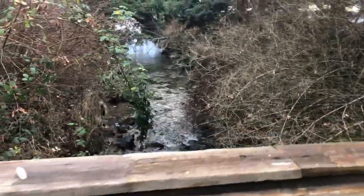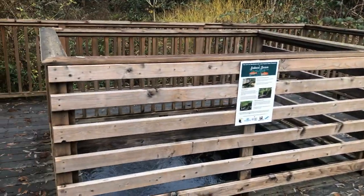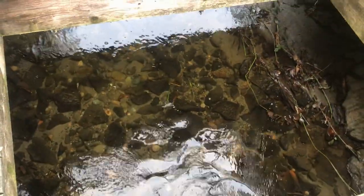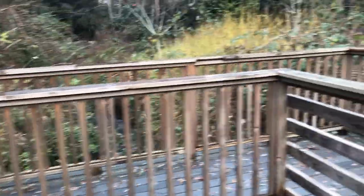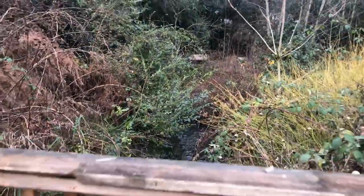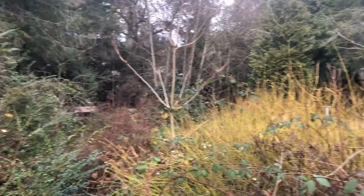Here is a little creek — that's Lion Creek draining into Lake Washington. On the deck they've made a little observation area where you can look down into the water and see any salmon traveling through. It's not spawning season, which is more in the fall, but it's nice to know they're trying to conserve the space for enjoying nature, bird watching, and fish watching.